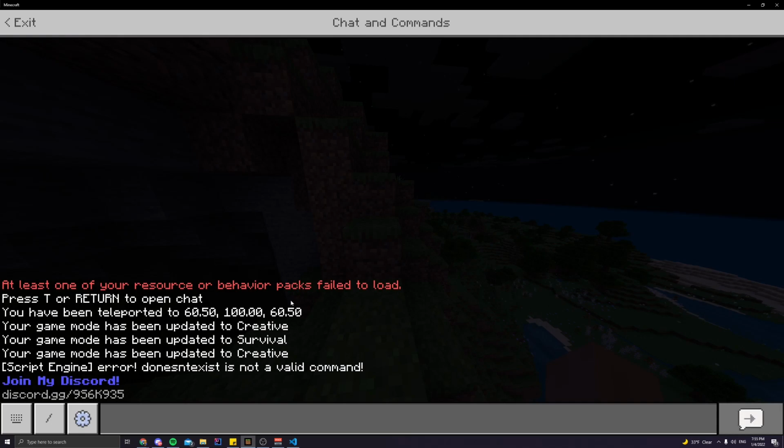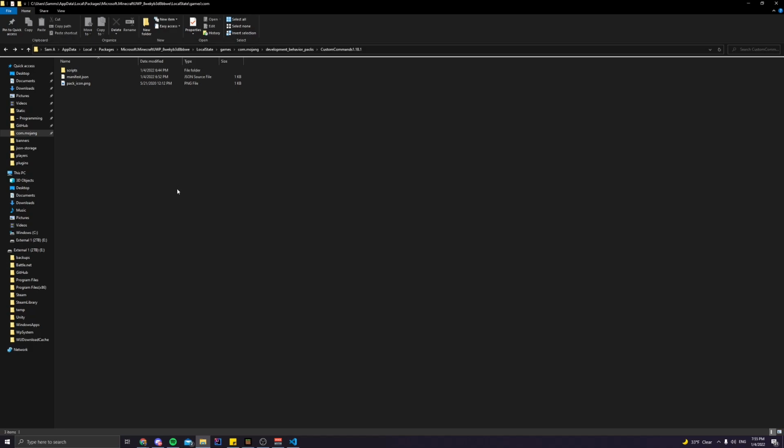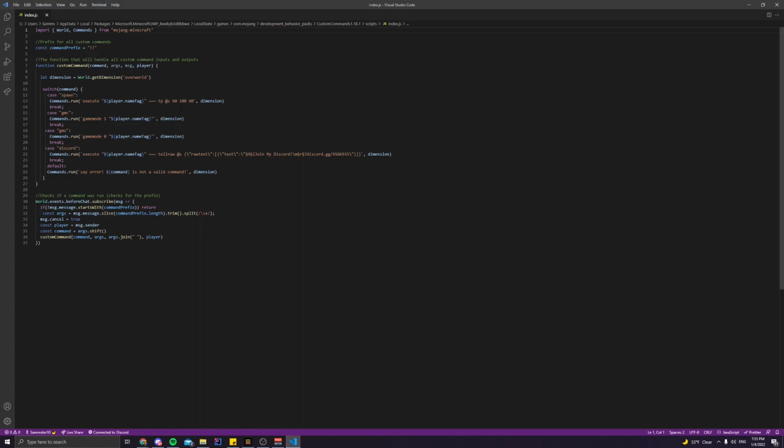Back to the video. So the pack behind this, like I said, it'll be in the description, and this is what will be inside it. It's not much, and we're gonna just focus on the scripts folder because that's where it's handled. So we have our index.js, and this is where all the code is. So I have it actually open over here, and you don't have to worry about much in here except this main switch. Everything else, like this down here, don't touch it.